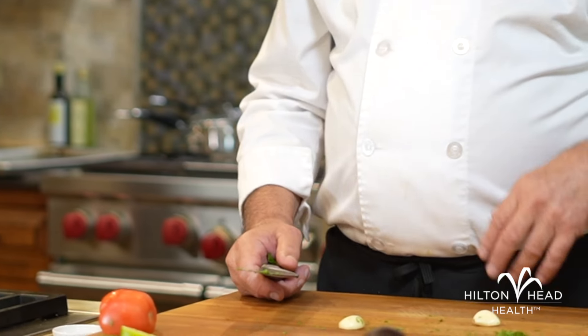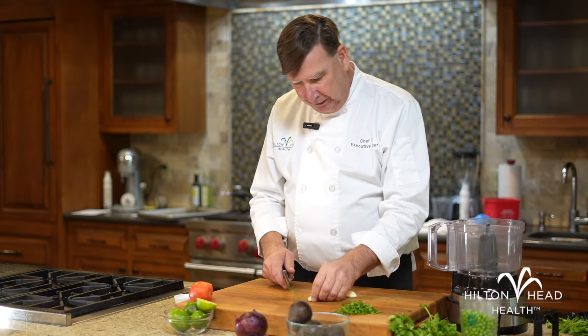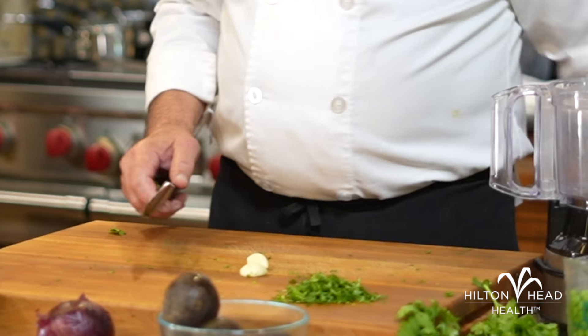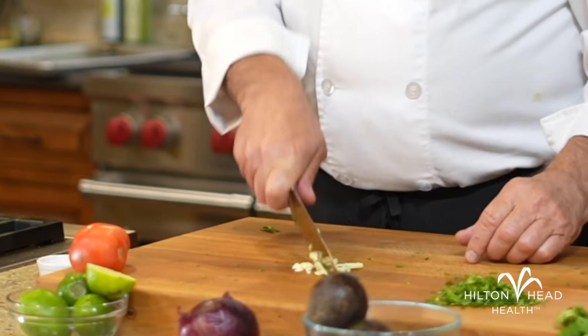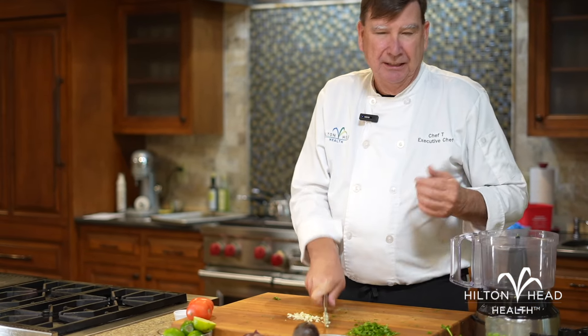We're going to prep some garlic — just putting a little bit in here raw. If you've been to my cooking demos, you know I often say if the recipe says one tablespoon of garlic, it really means three. I don't do that when we're going to eat it raw like this, so we're going to follow the recipe. We get our garlic peeled here — I'm going to cut the little stem end off, which is basically a little piece of wood, and I'm going to give these cloves a little crush with my knife and we're going to mince. Since it's going to be raw in our guacamole, we don't want a big hunk of garlic caught between our teeth and tasting garlic all day — which I guess isn't a bad thing.